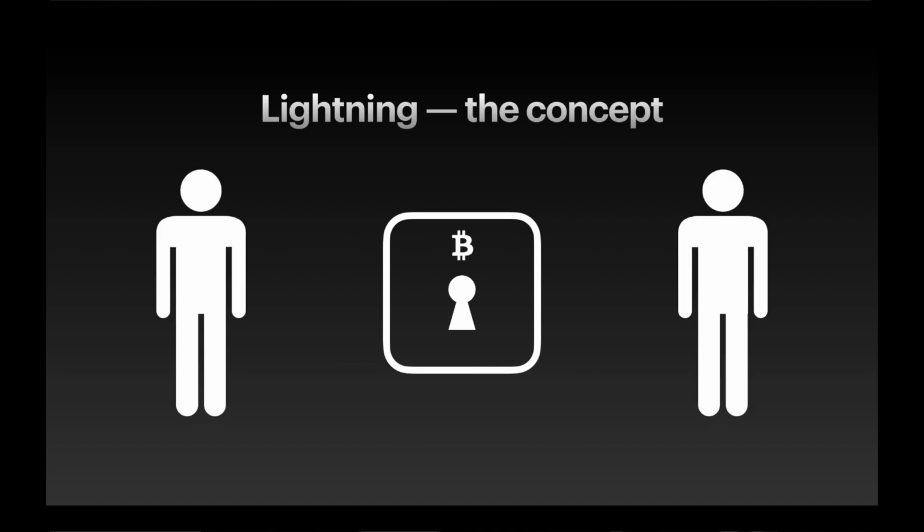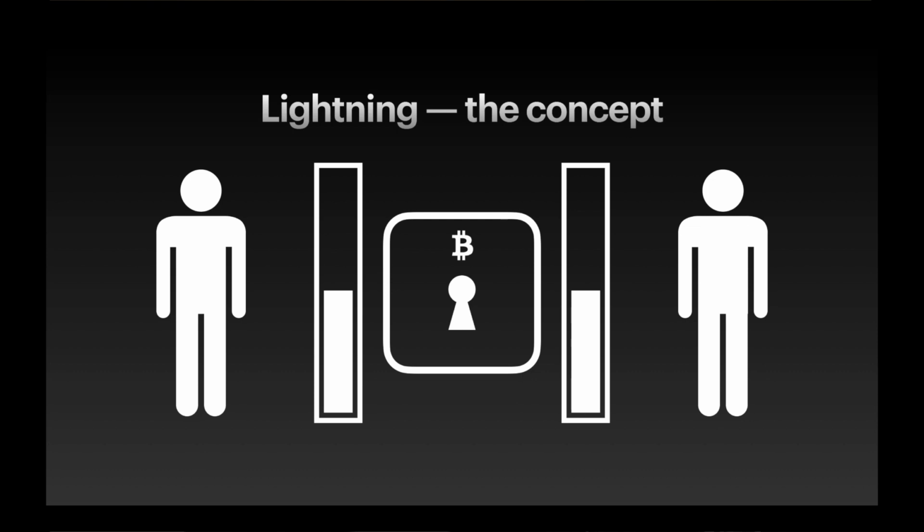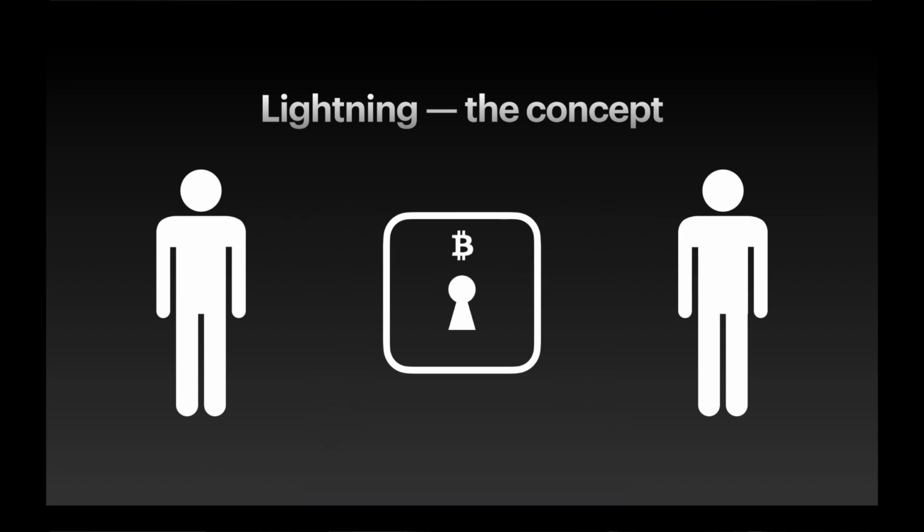But we'll start with the abstraction, and I'll go through this pretty quickly. Basically, in the abstraction, you have 2 people participating in what's called a channel, which is essentially a shared account where both parties pay into this shared account, and then each one of them is entitled to half that balance. But then you can pay one another simply by adjusting the amount of the balance that belongs to each person and just keeping a record of that off-chain. Then when you're ready to close the channel, you simply grab back the amount of Bitcoins you're entitled to out of that channel, and then you close the account and go on your merry way.